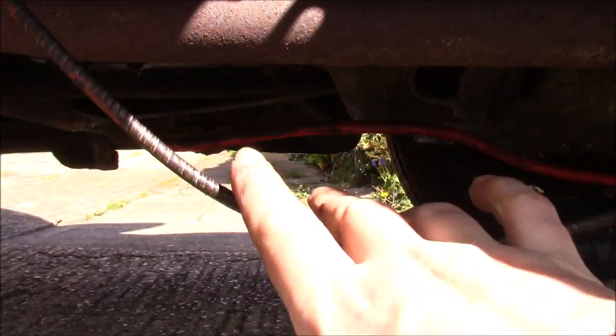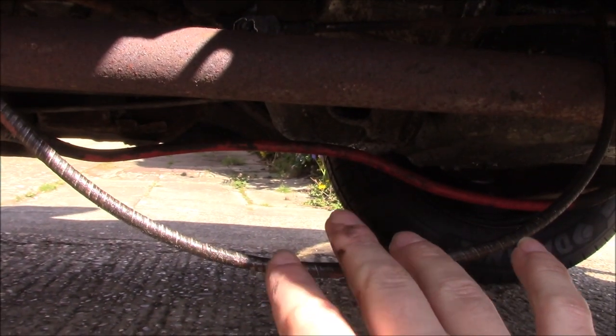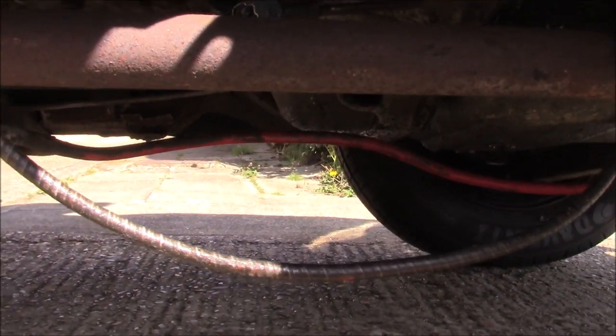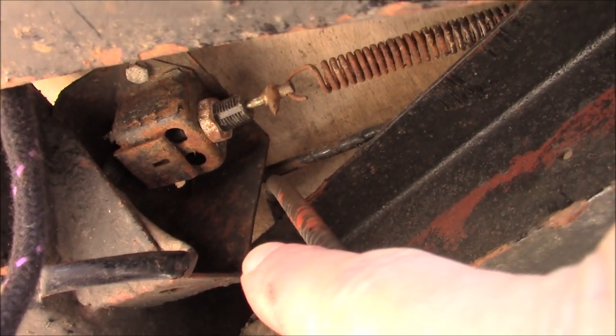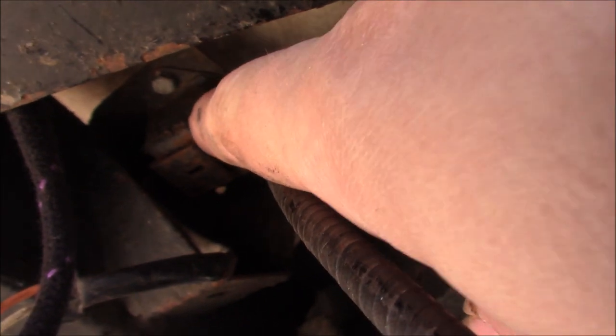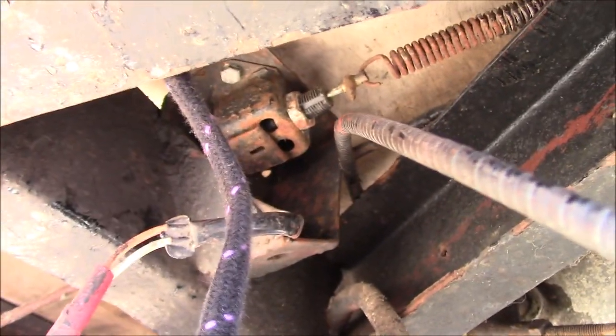Underneath the car, this is the speedo cable and it is routed very badly — it goes on the exhaust and all sorts. I'll have to unscrew it from the back of the dashboard and re-route it properly. I'm under here mainly to sort out this brake switch, though I won't be able to record the removal easily from the floor on the driveway. There are two bolts — I think they go into captive nuts, I hope so, otherwise I'll have to take the floor out again. I want to find out why this switch doesn't seem to be working; it's probably dirty like everything else. Perhaps this is why the rear lights aren't working?